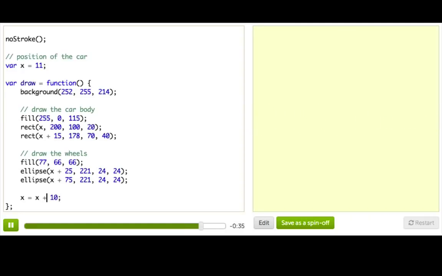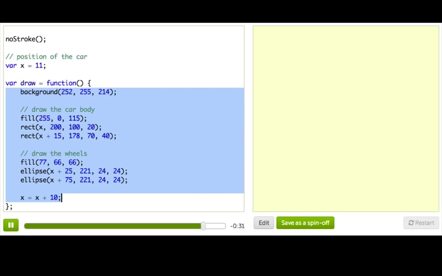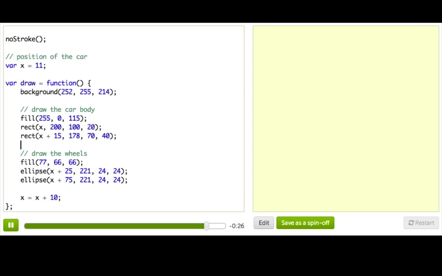There it goes. So here are the important things to remember. This thing right here is called the draw loop. You should put your drawing code inside here so it'll get drawn over and over again. And then you want to make a variable outside your draw loop. It's super important to make the variable outside the draw loop so we can reuse the same one every time. Then inside the draw loop right here, we're going to change the variable a little bit, usually by setting it to its old value plus some number, plus or minus some number. And finally, you want to use your variable somewhere in your drawing code so that your drawing looks different every time. And that's it.